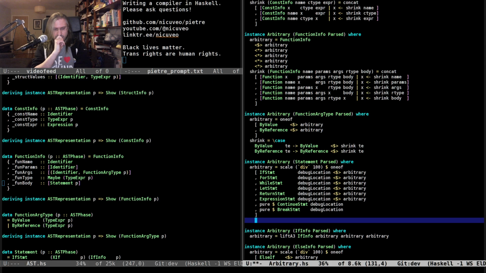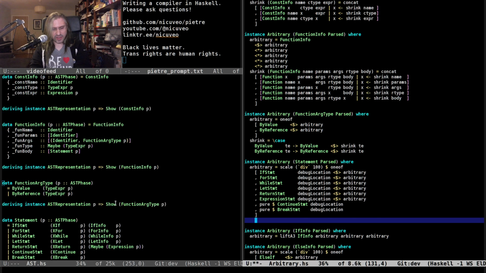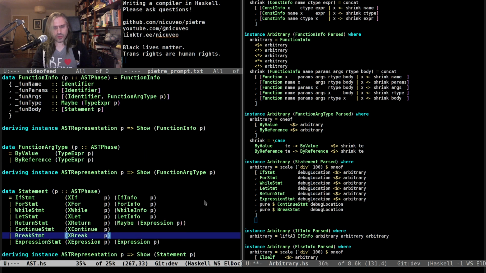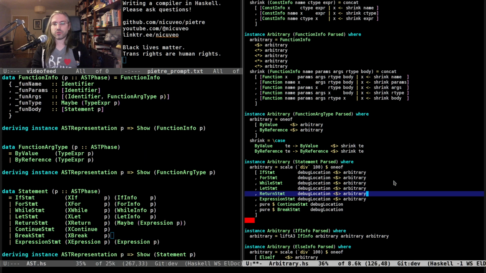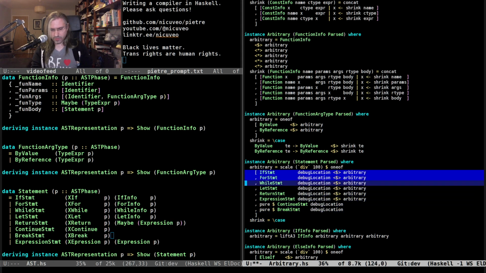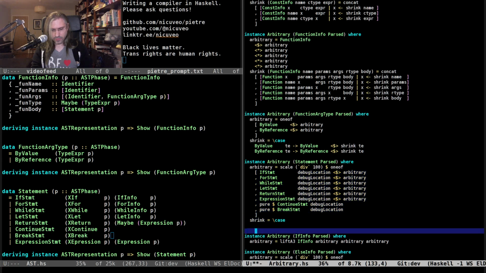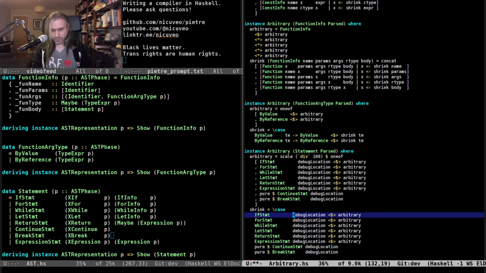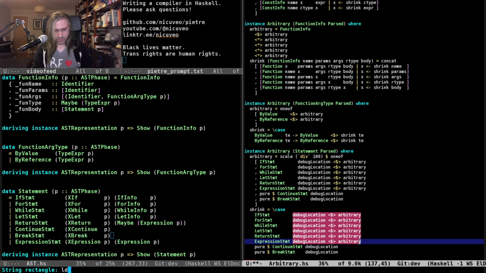I think here, since most statements delegate their information to an info type on the side, I can do the same thing I've done before, which is delegate the responsibility of shrinking to the info type. There we go.